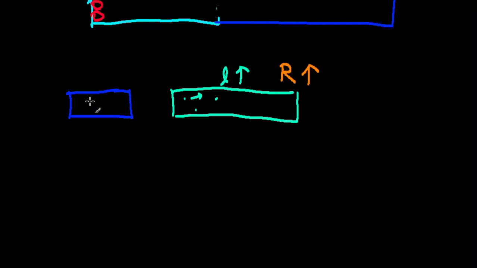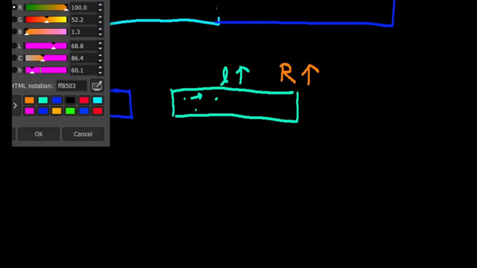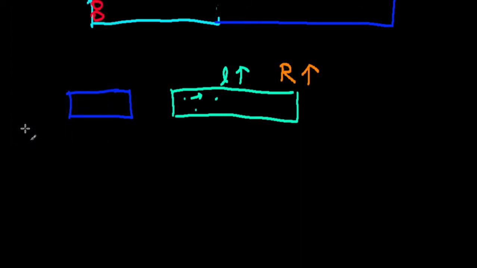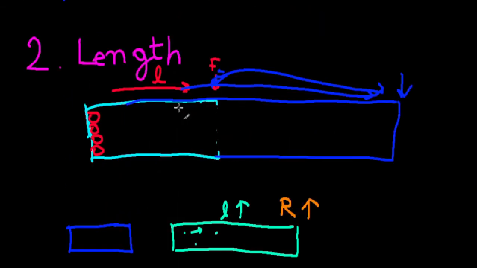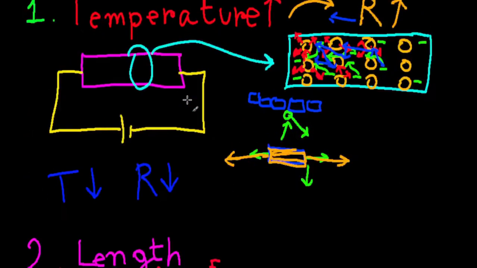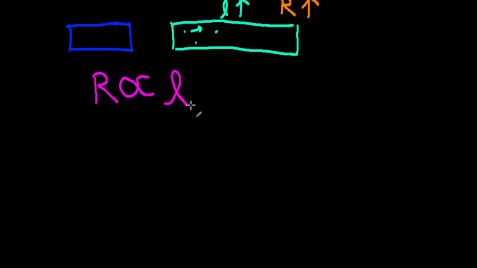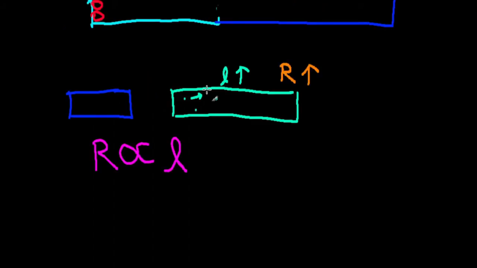And actually, we can write a very simple relationship for them. It is indeed true that the resistance is proportional to the length, provided your temperature and cross sectional area, the other stuff, is constant. Your resistance is going to be proportional to the length of the piece of metal. And I won't prove it here. You can actually prove it yourself. You can watch my series resistance video, and I'll give you a hint on how to prove this.